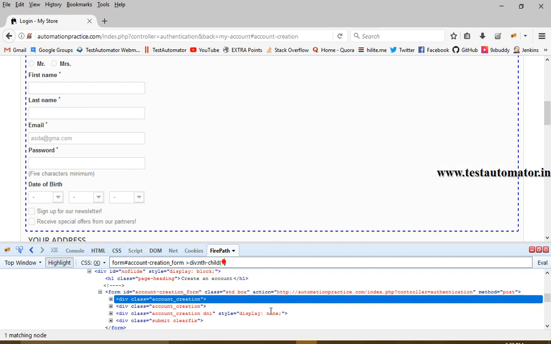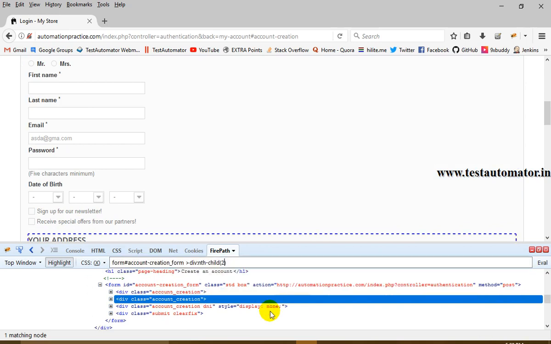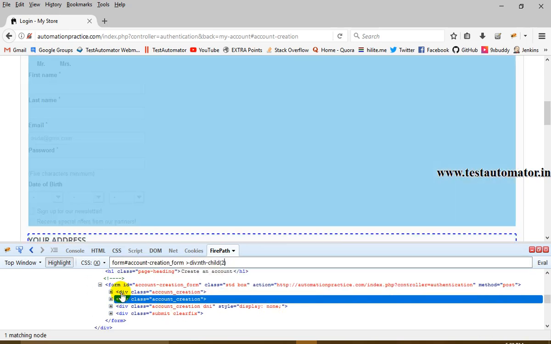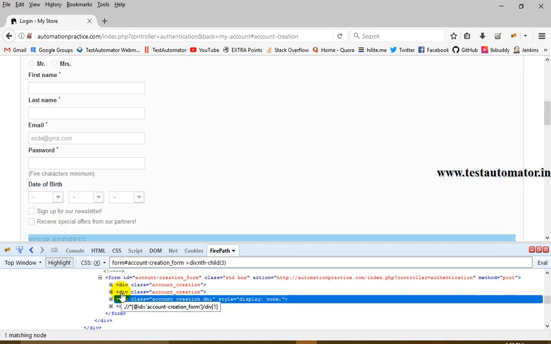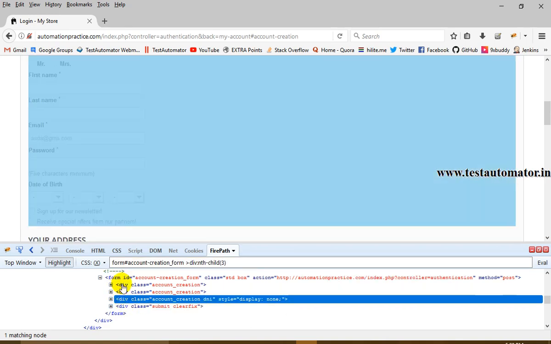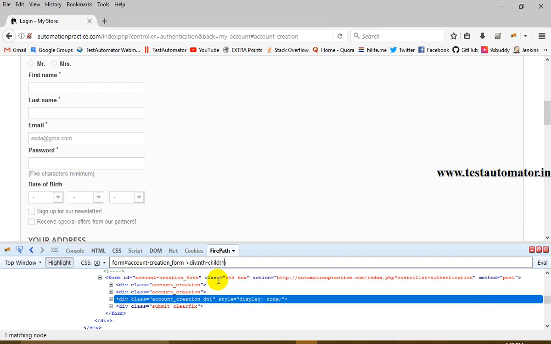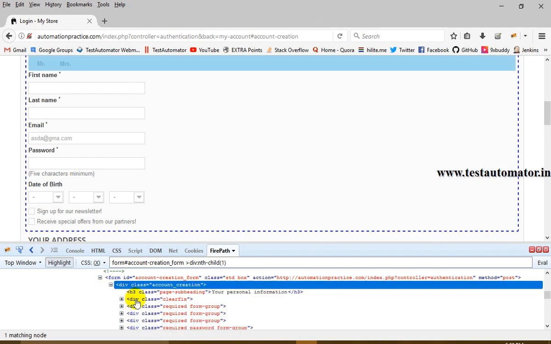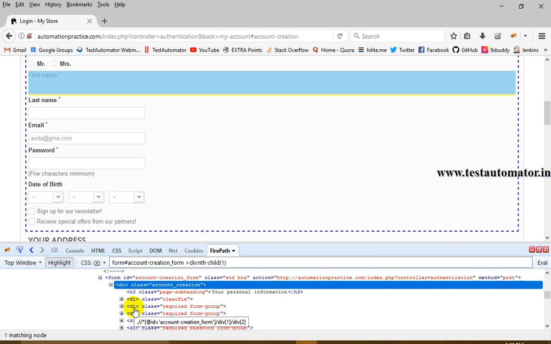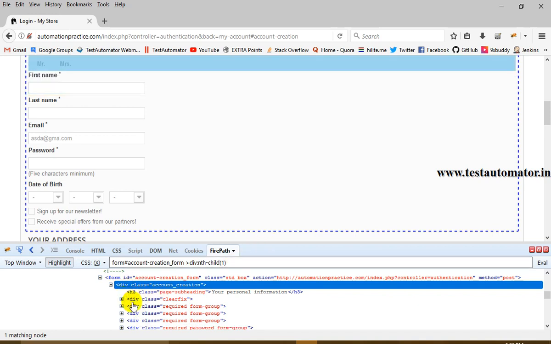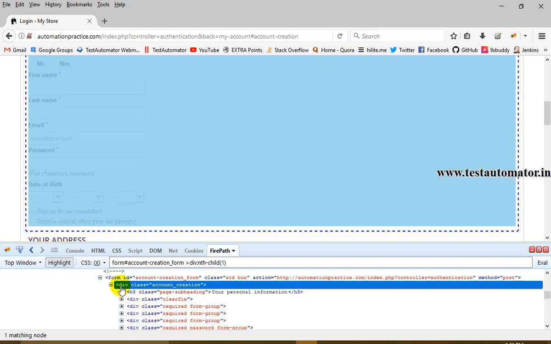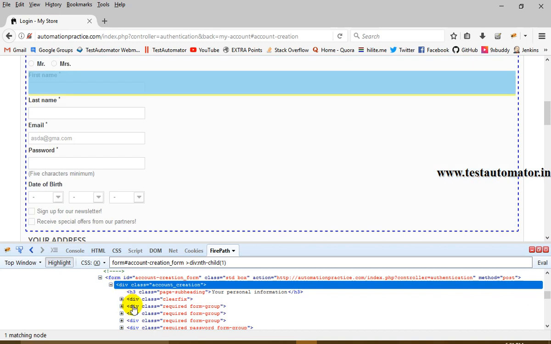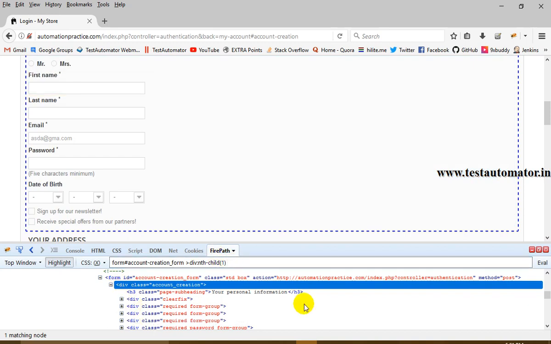If I give this a 2, it should go to the second. Can you see? It is going to the second div. If I give 3, it will go to the third div, right? But I want to go to the first, so I will keep it as first, right? Now under this I want to go to this div, right? So again this div is a child div to this div, right? This is the parent div and this is the child div. And it is an immediate child.